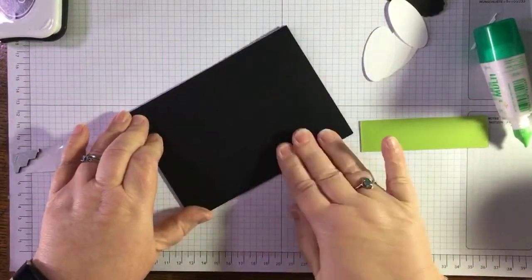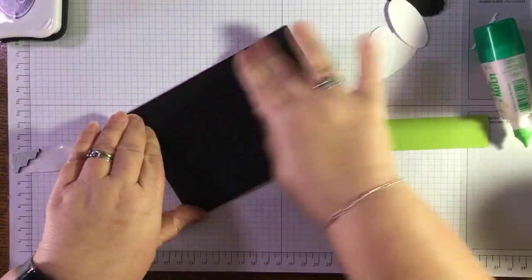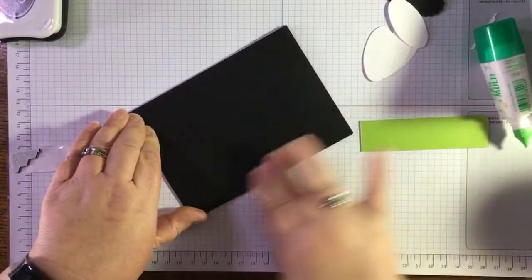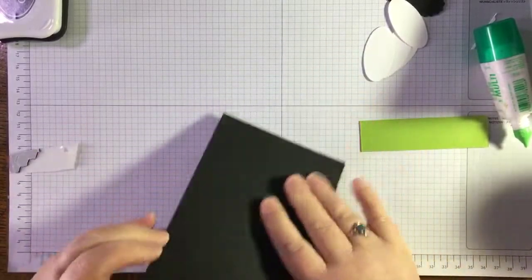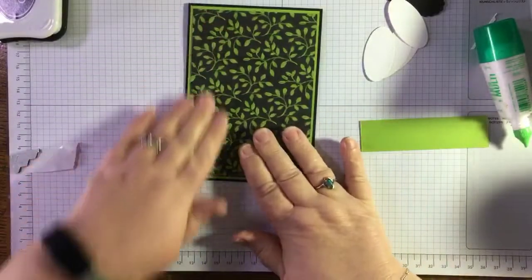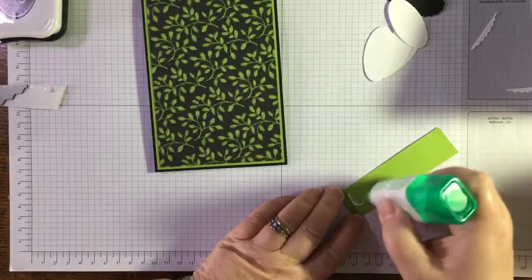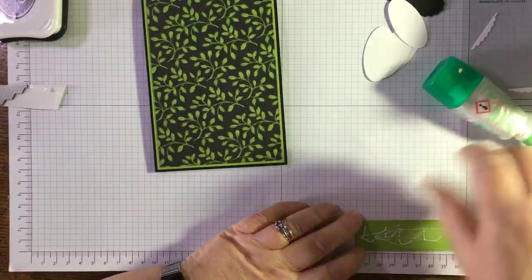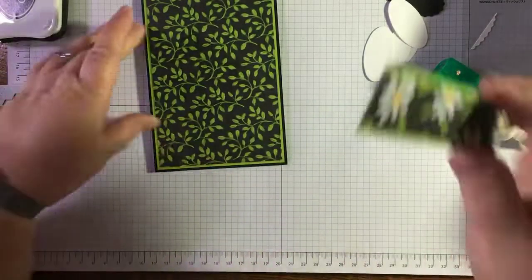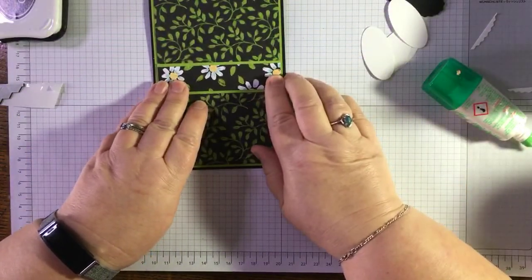That down. I always turn it over and hold it firmly so it won't move, and then just give it a good old rub, and it makes sure that the glue dries nice and flat and it's evenly distributed. See the difference that makes? Then this time, just adding this on, and it just fits across there.